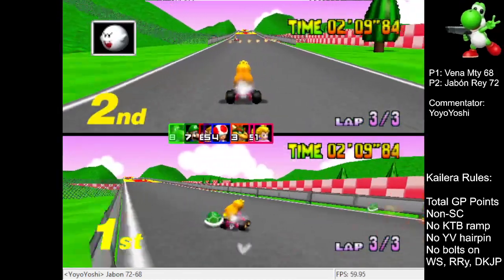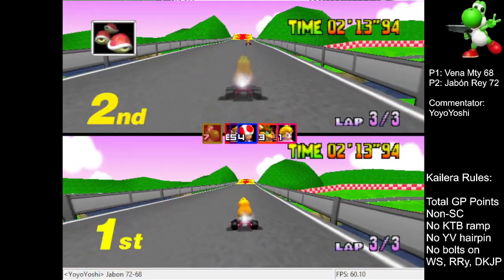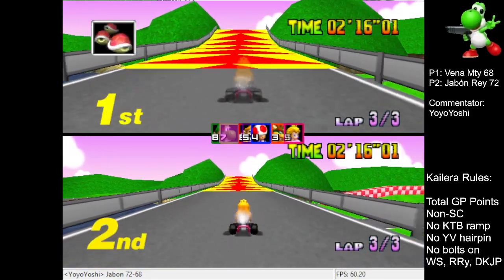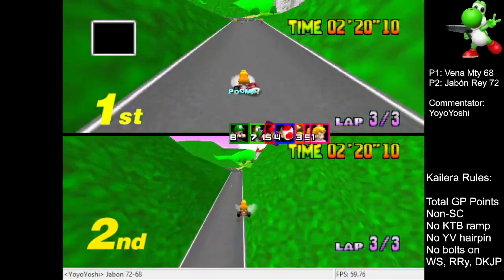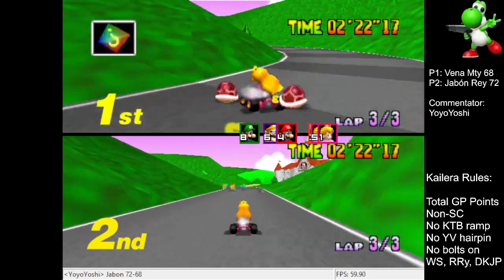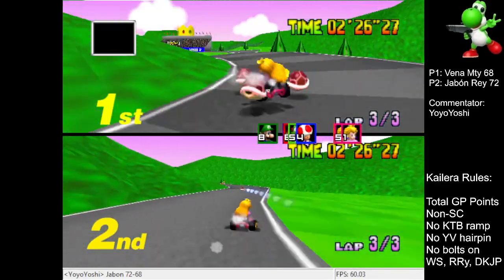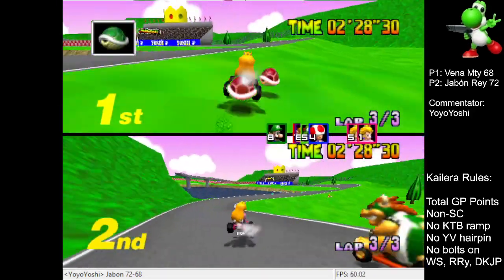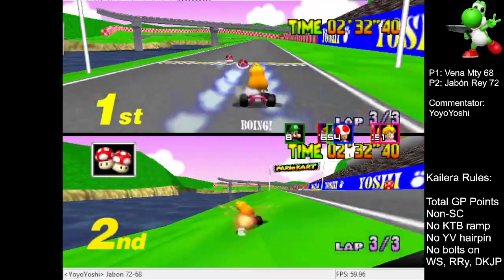With the lightning use, Vena falls behind, but Vena does get 3 red shells right here. Very interesting spot. Jabon's going to play it safely. Doesn't want to get shelled off. But Jabon does hit the side of the wall there as Vena is in a really good position to take this win here. He's going to play it fairly safely, and he's going to take first place, get 9 points.